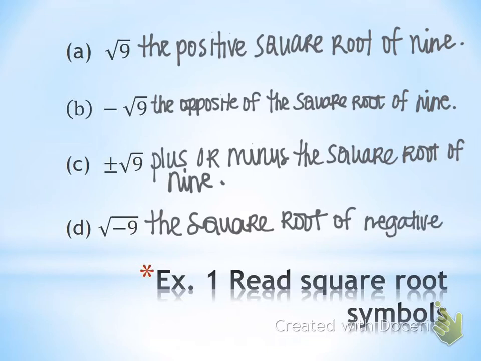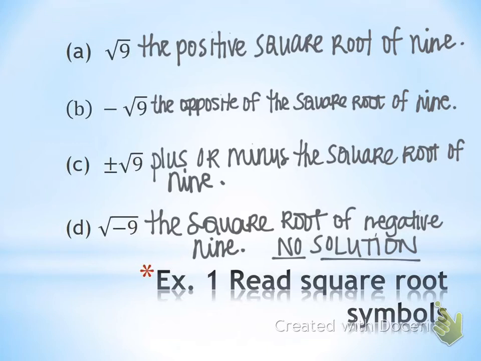Negative 3. Okay, that would make sense as a thought. All right, but guess what? At this point in your math career, if you see a negative number under the radical, your answer is no solution. If you were to stick that in your calculator, it's going to say error, which will be your reminder that that's no solution.